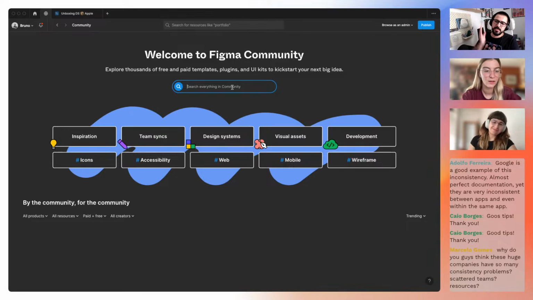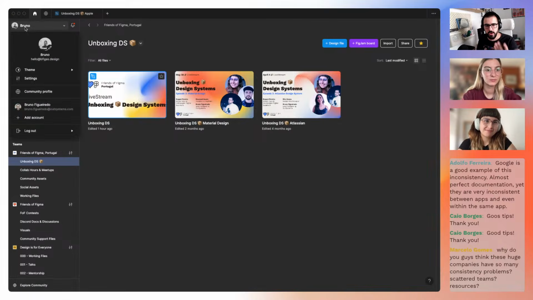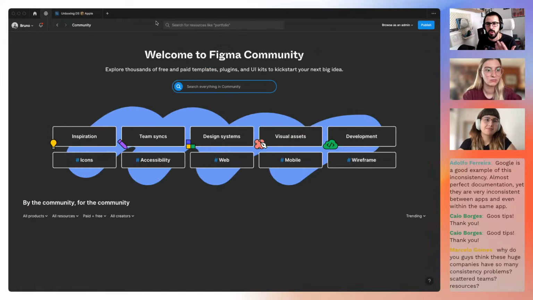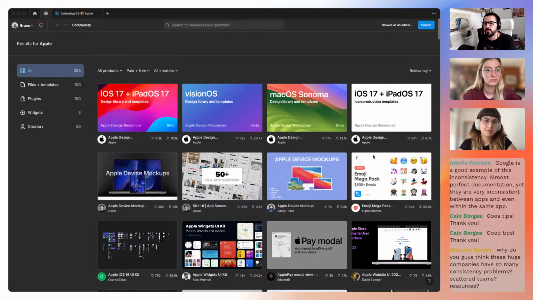Okay. Yeah. Let's do this as every other user would. If you want to find Apple documents in the community, you go to Figma, you look for the community tab that now is available here on the bottom, or if you click on your profile, there's also the thing that says community profile, which takes you to the community. And then you can search over here on the top or on the homepage of the community, search for Apple. You're going to get all the things, but usually the top elements are immediately from them because they also are some of the most duplicated documents.